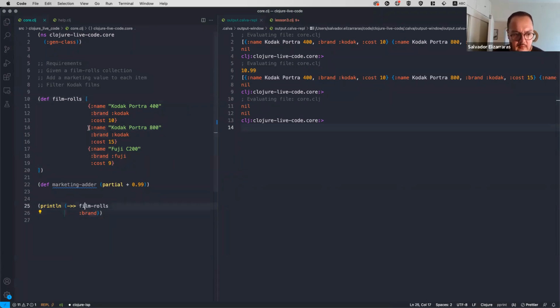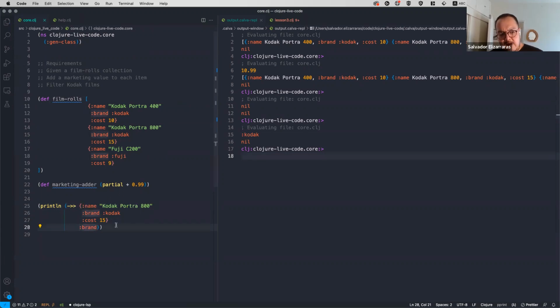It's not just a map. For example, if I do this, my threading starts with this object, which is name, brand, cost. Then I just get the brand symbol from this. So it's basically, this is the first input, and this would be practically the same if I do this.